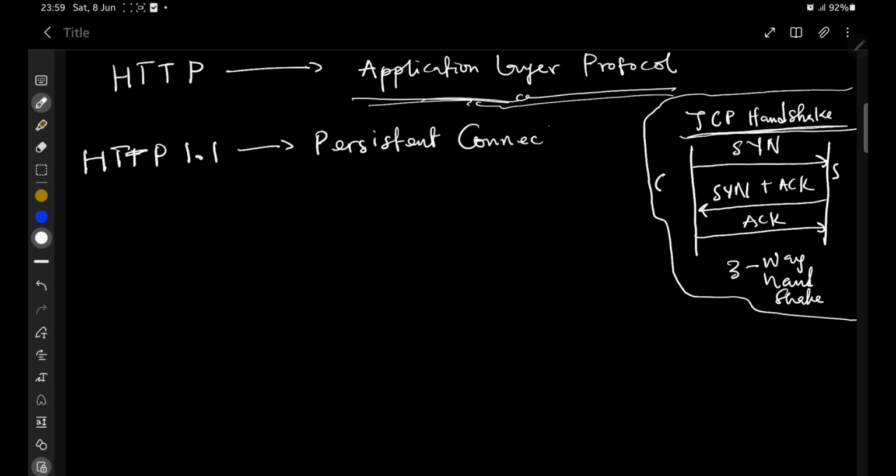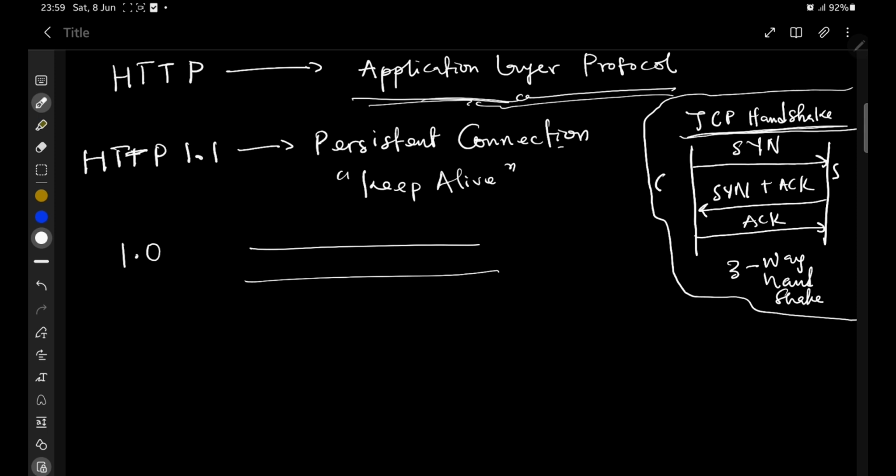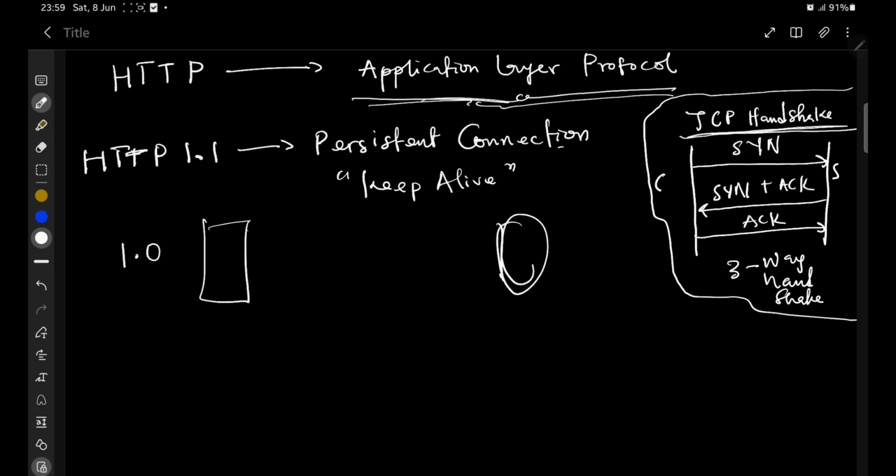If you've ever seen the term keep alive, it basically means persistent connection, because remember, for HTTP 1.0, we could not reuse a TCP tunnel. For every request, the client had to initiate a new TCP connection, which obviously is not so good. But for the 1.1 version, there was an introduction of the persistent connection feature.